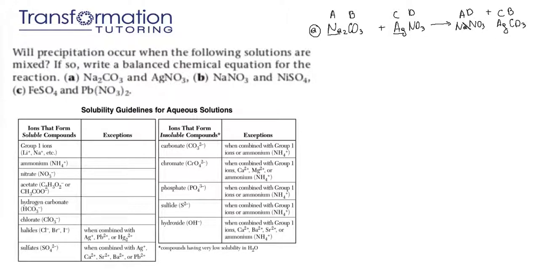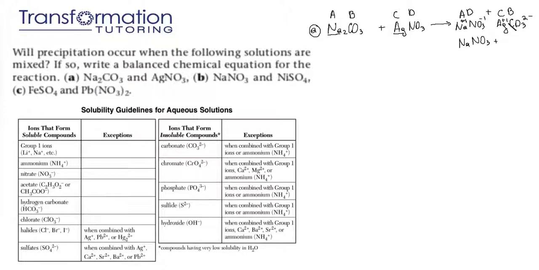They're not correct yet. We need to figure out their oxidation numbers to make sure our formulas are correct. So for sodium it's +1 because it's in the first group of the periodic table. NO3 is a polyatomic ion that has a -1 charge or oxidation number. +1 and -1 cancel, so our formula is NaNO3. And let's do the same thing for Ag and CO3. CO3 is 2 minus, and Ag must be +1.